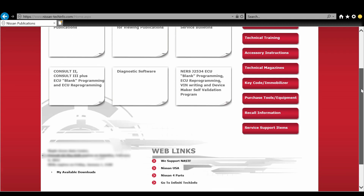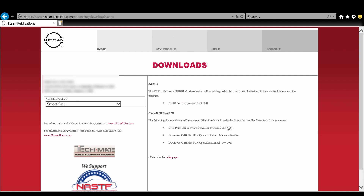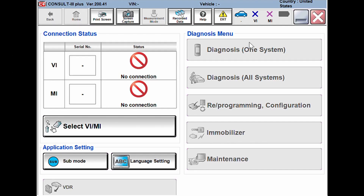From the home screen, scroll all the way to the bottom, click the 'My Available Downloads' tab, and the download will be available there. Once you get the software downloaded and booted up, you should see a screen similar to this. The program can be a little finicky — sometimes parts of the screen will be blocked. In my case, I had to go into computer settings and turn off the Windows taskbar at the bottom because it covered up a good chunk of the software.